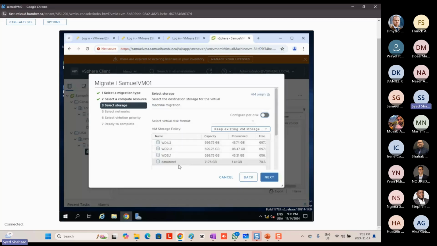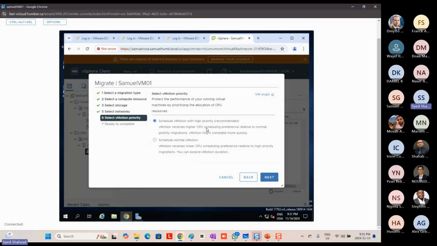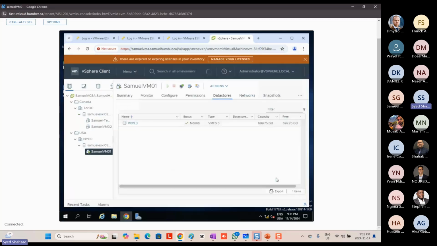But now it says which data store your virtual disk will travel. I know that currently it's on data store 3. I'll put it to 1 for no particular reason. I can select 2 as well, but I'll go for LAN-based data store 1, right? That's it. Next. Yeah, network is same, so we can ignore. Next. Yeah, give high CPU priority to this. Next. That's it. Finish. So now data store should change and host should change here. For the virtual machine and its virtual disk, data store should change if everything goes well.